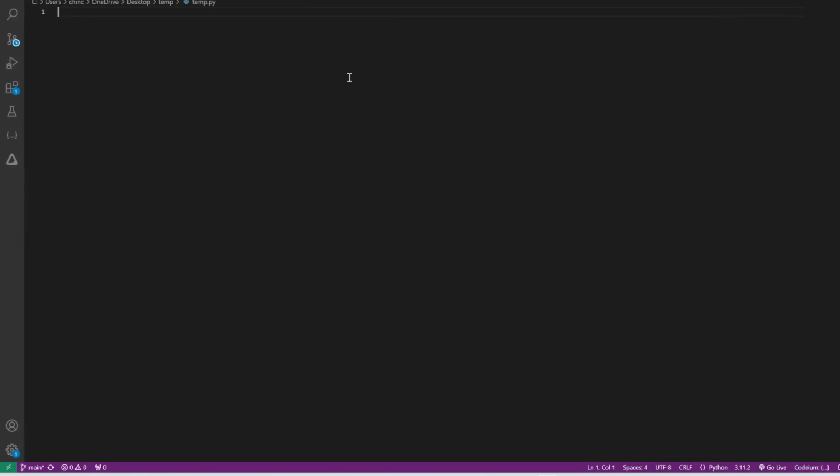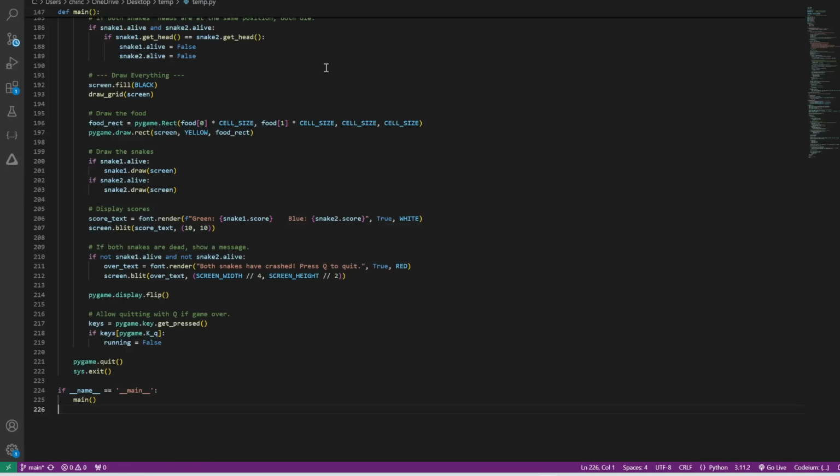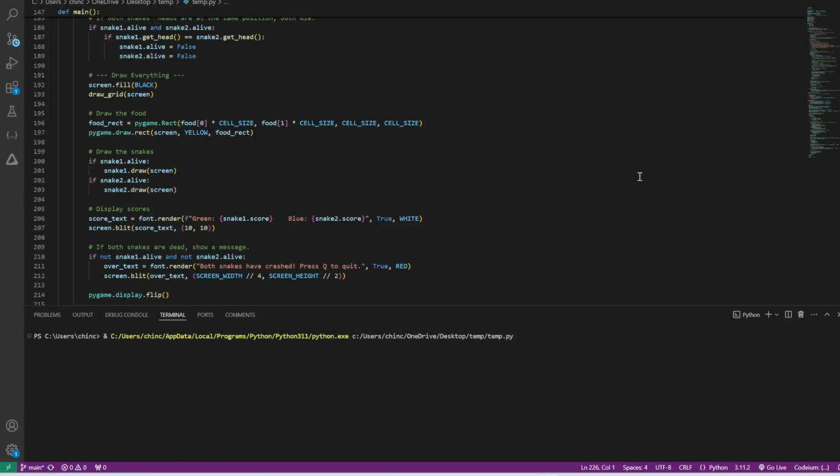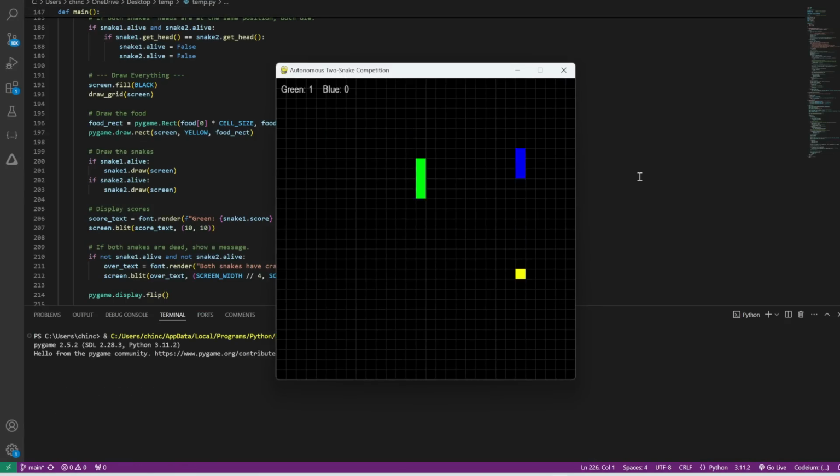And then in VS Code, I'm just going to paste in this code in a new Python file and then click run. So let's see what that gives us. And indeed, we have a snake game where two snakes compete to eat food. And once they eat a food item, they do get longer. Plus, the scoreboard on the top left does reflect the score of the two snakes. How insane is that? And notice also at the end there, the green snake hit the wall, so it was game over for the green snake.